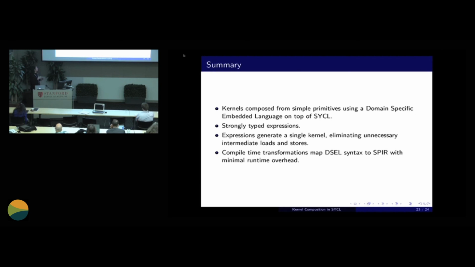And we're using compile time transforms to map our DSL down to SPIR via SYCL with a pretty minimal runtime overhead. So we're not seeing traversal of the expression tree inside the kernel. That all optimizes away. On that, if there are any questions.